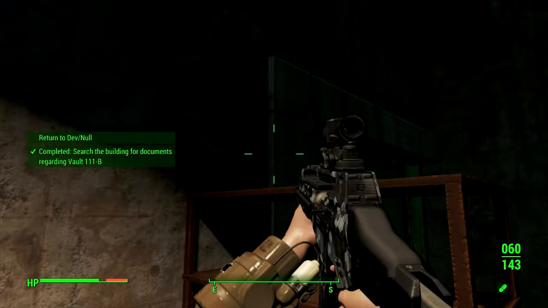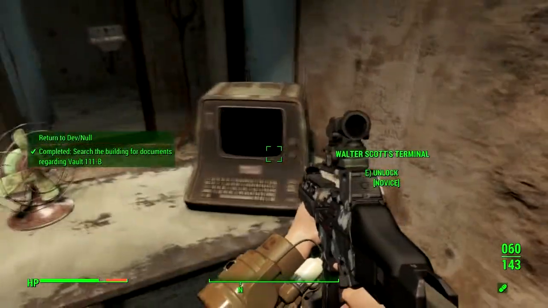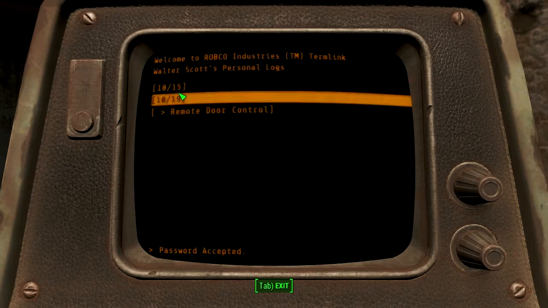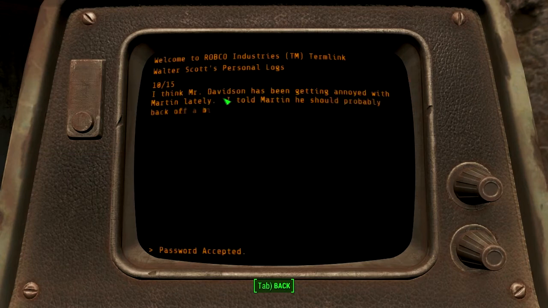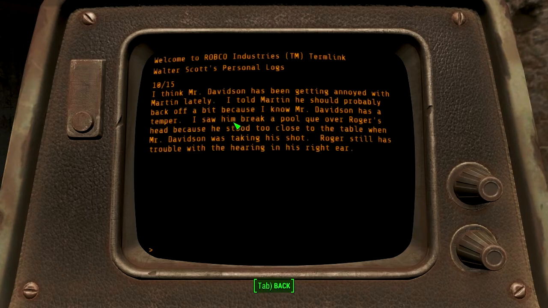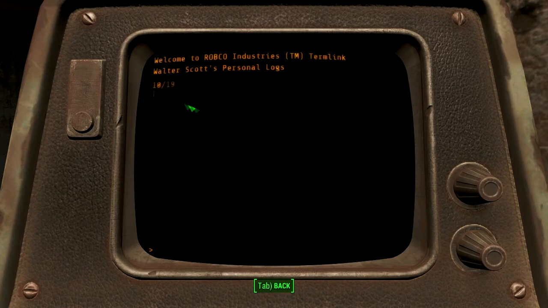Oh, we found documents for it. Okay. I want to read his report, shall I? Seeds. Okay. I think Dr. Davison has been getting annoyed with Martin lately. I told Martin he should probably back off a bit because I know Mr. Davison has a temper. I saw him break a pool cue over Roger's head because he stood too close to the table when David was taking his shot. Roger still has trouble with the hearing in his right ear. Shit. Okay, thankfully he's dead.